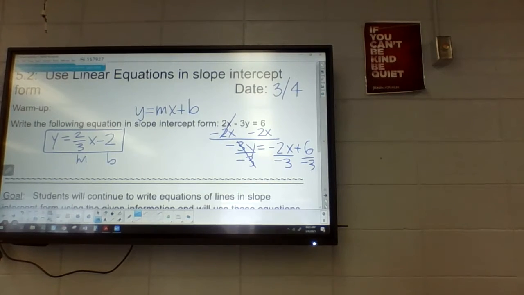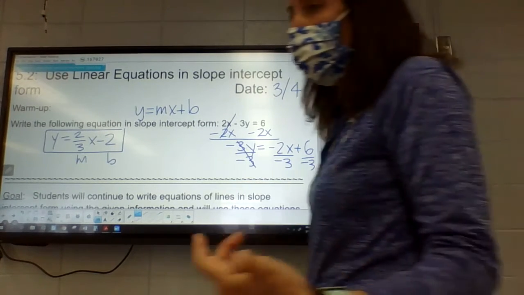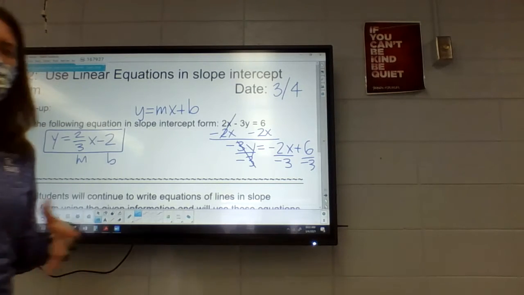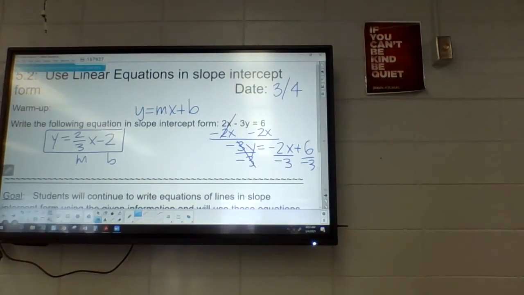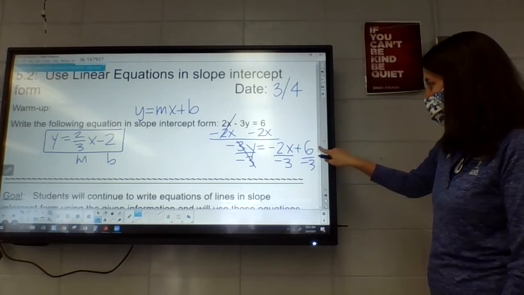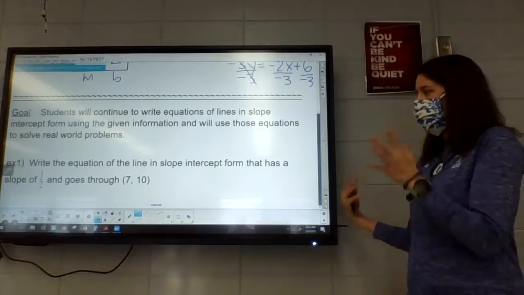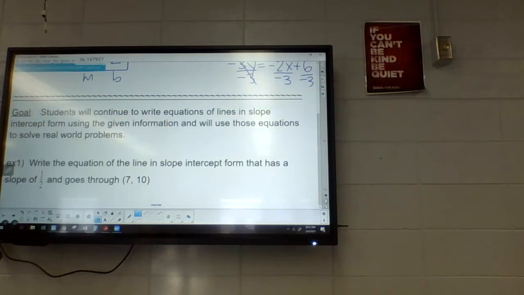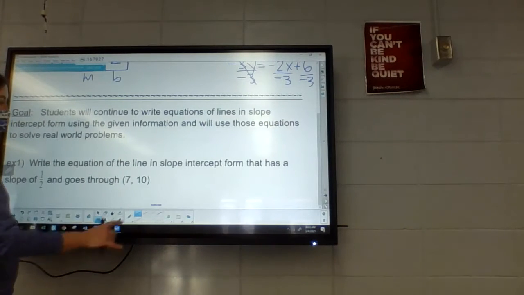So like I said, today's going to feel very, very similar to yesterday. When we go through this, we're basically doing yesterday's work with a little bit worse numbers. So you might want a calculator today, because not everything works out to be nice whole numbers. Most things today are going to work out to be decimals, which is, I know, frustrating, but at the same time, most things in life are like that. When you go to the grocery store, we don't have a nice whole number answer every single time. They don't say it's just $20 and there's no change to be given. That's just the way things are. Hardly ever is it a perfect exact number; it's probably more rare.